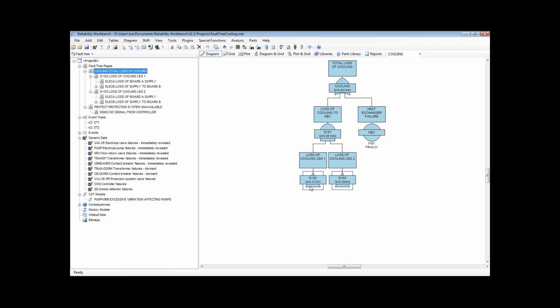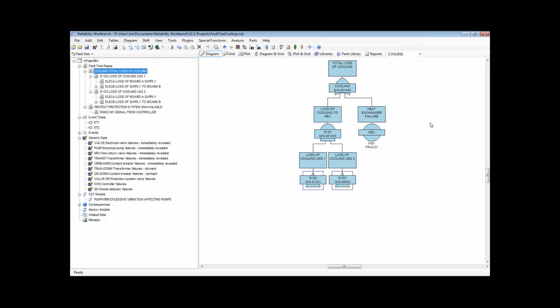Now I can drill down through the entire fault tree explaining it, but I don't think we need to go through that within the software. I just wanted to give you a quick overview of the fault tree and how to read it. Again, many of you may have used our fault tree software in the past, and even if you haven't, you're probably familiar with the methodology, so I don't want to bore you with the details of how to read a fault tree.